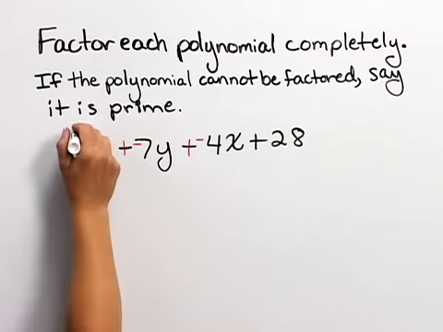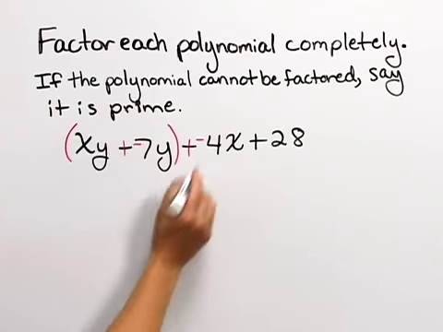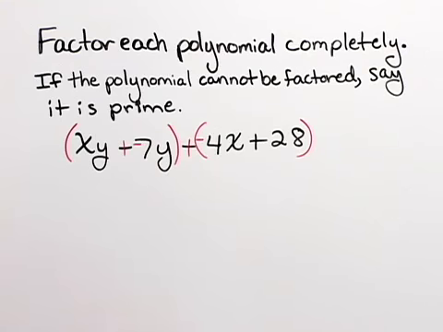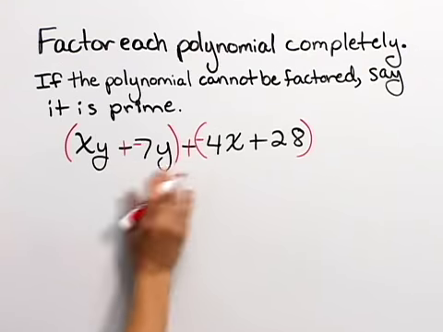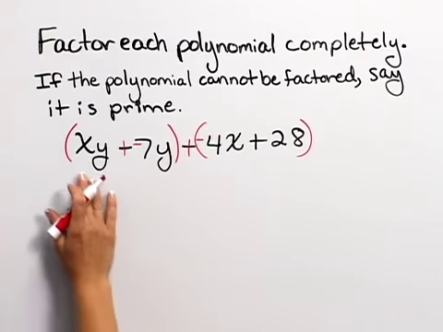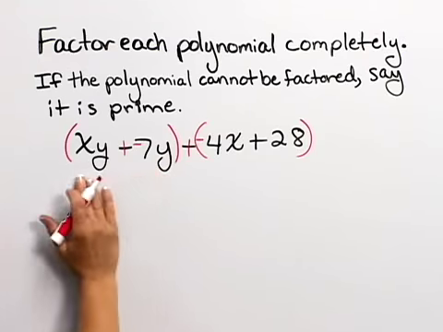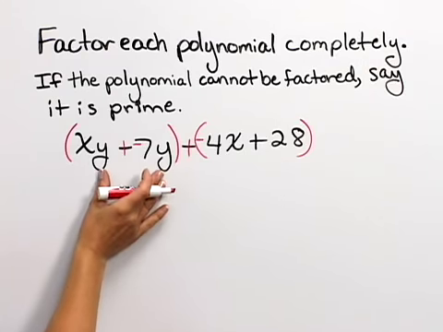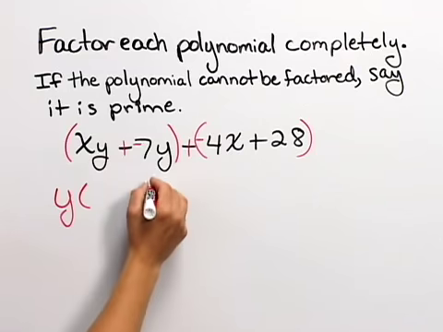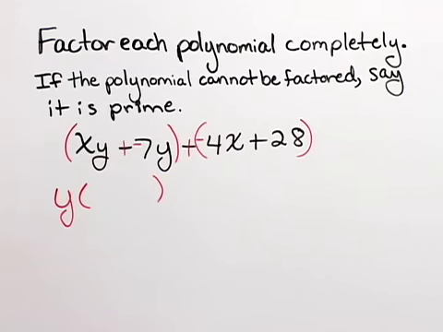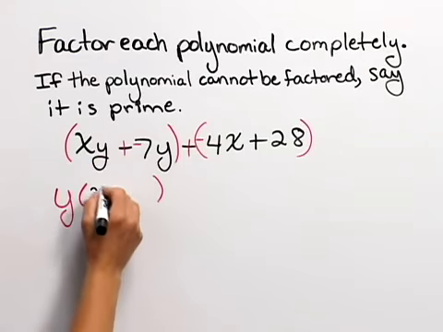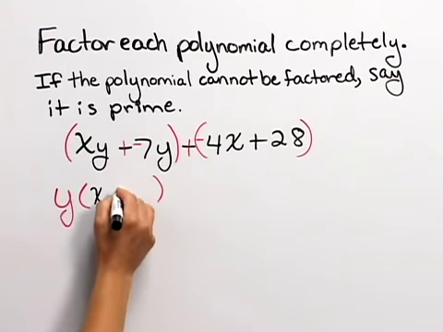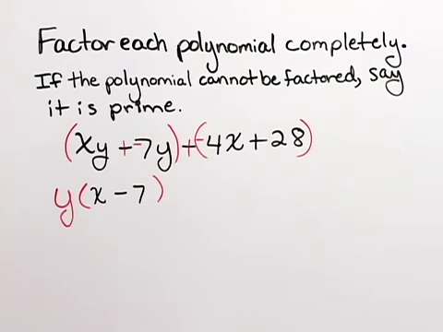That will help us with our signs. In factoring by grouping, we group the first 2 terms and the last 2 terms with parentheses, making sure there's an addition symbol in between our 2 polynomials that are being added. Then we ask ourselves, in this particular set of parentheses, what is in common? Well, we have a y in common, so let's factor our y out. When you do that, y into xy leaves us with an x. Y divided into a negative 7y is negative 7.